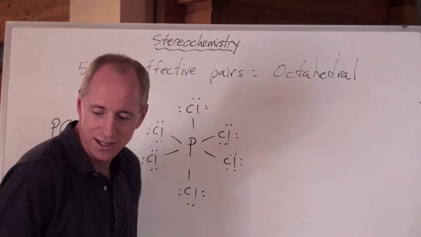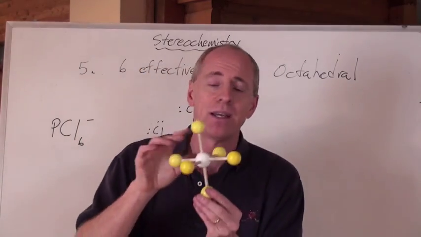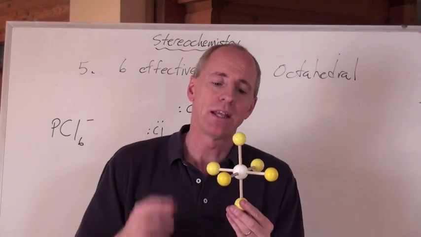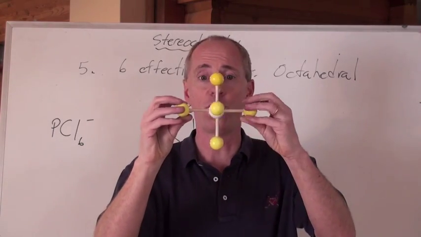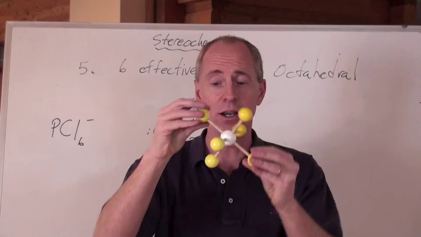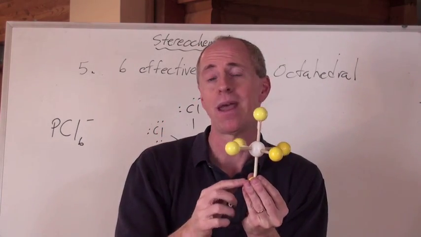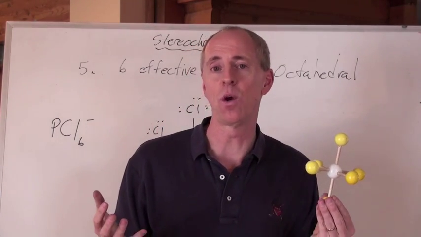That's what it would look like. And as a shape, you know what you can't get away from? You can't get away from the fact that every one of these atoms, which have four in the plane here, one up top and one down below, have to be 90 degrees away from each other.